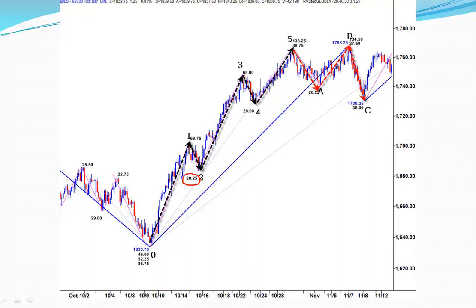The next relationship, when it went from 2 to 3, had its correction down to 4, and that had a 20-point relationship. All right, I have a program that plots all the swings, and it was pointing them out, so I thought to share it with you. And then on that 5th wave up, then it gave you that ABC corrective wave, as you see.